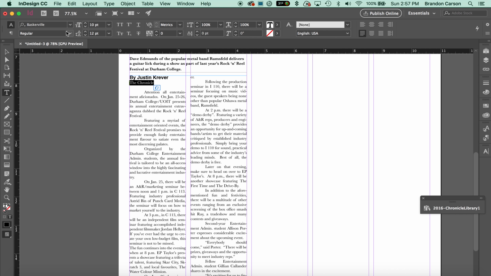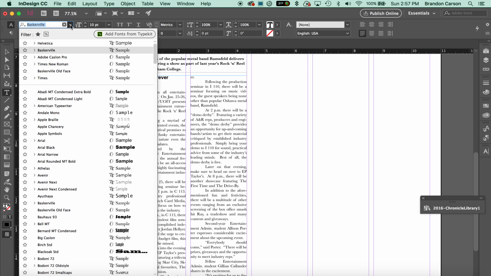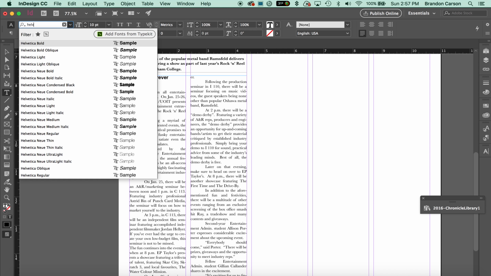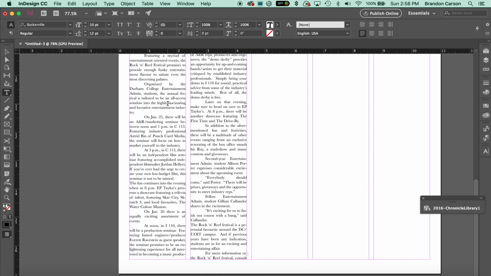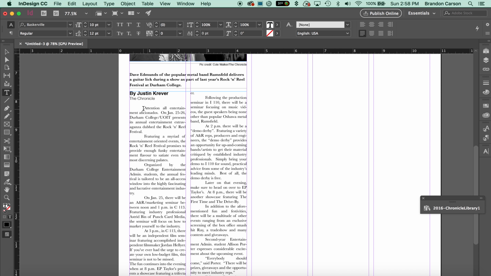And for the Chronicle, I'm going to change that to Helvetica Light, and the font size will be 10 with a 12-point leading. And again, it will be aligned left. So make sure that you select the top option here for that. And wonderful.